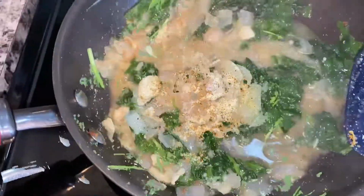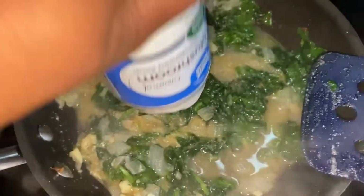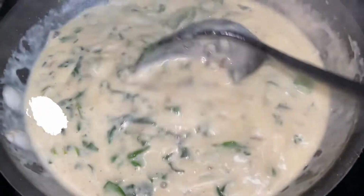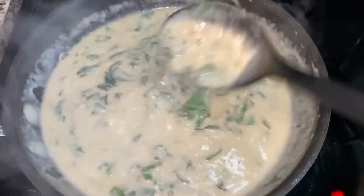To get my sauce together, this mushroom soup, and then I'm gonna add a little bit of, and I say a little bit, I mean a little bit of whipping cream, just a little bit, mix it all up together and get me the sauce as you see it.